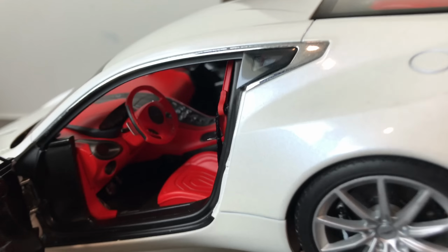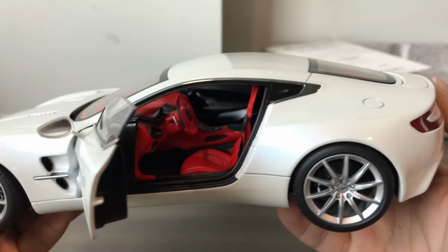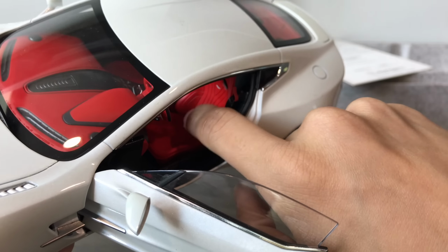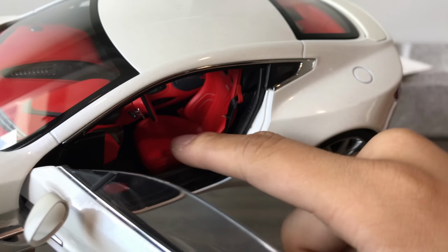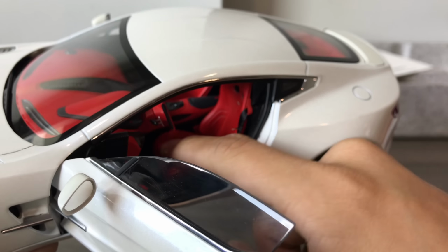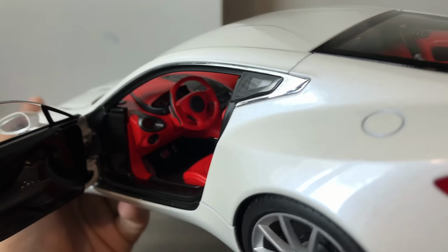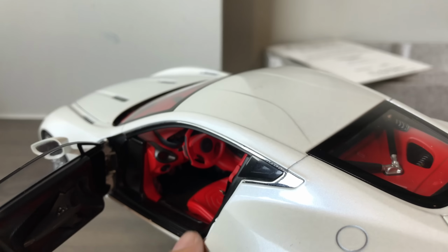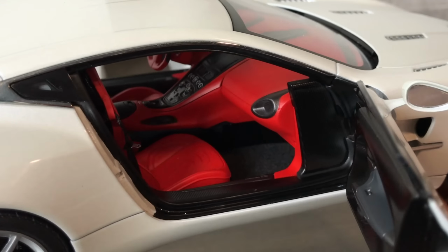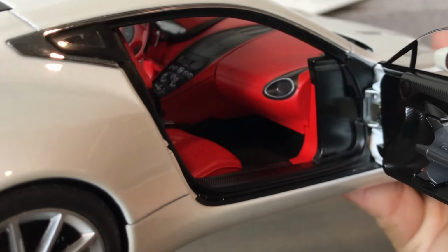On the inside, we have the red interior. The seats have a nice groovy pattern to them, and it feels very premium and classy, not the cheap plastic-made seats. At the bottom, there's actually carpeting. I'm not sure if you guys can tell. There's actually carpeting on the floor, so that gives it a more realistic vibe as well.